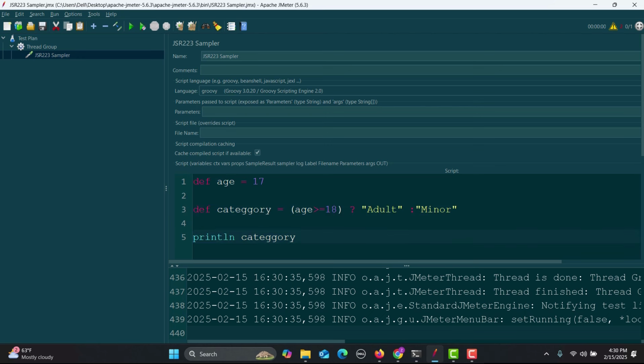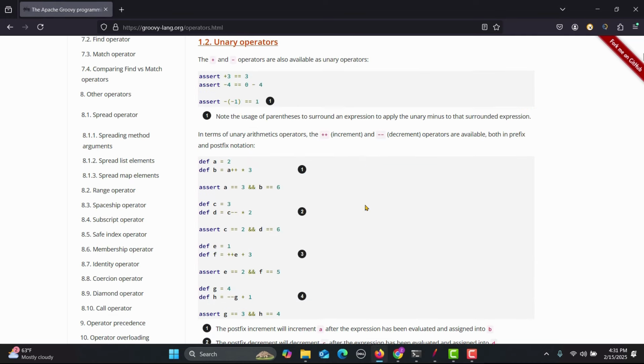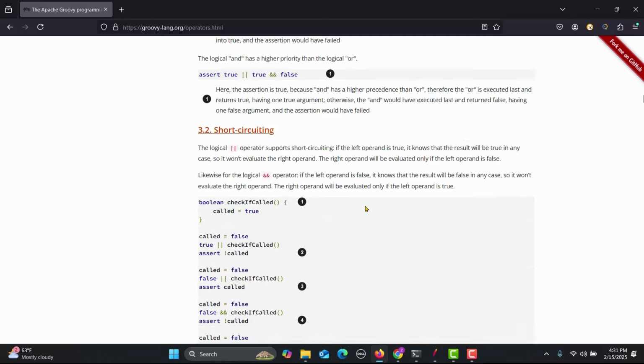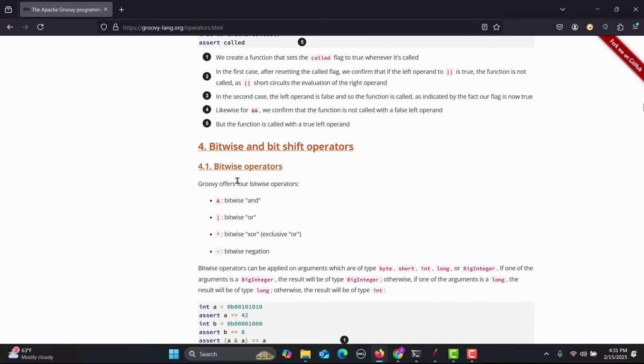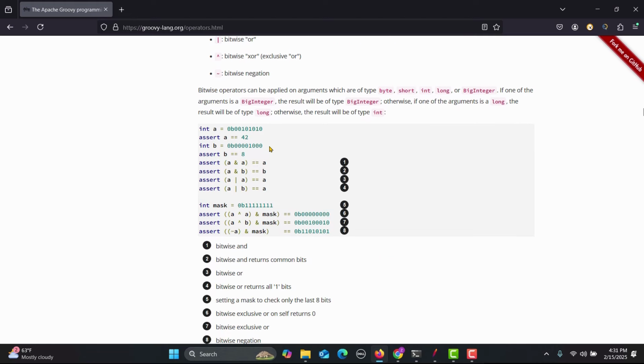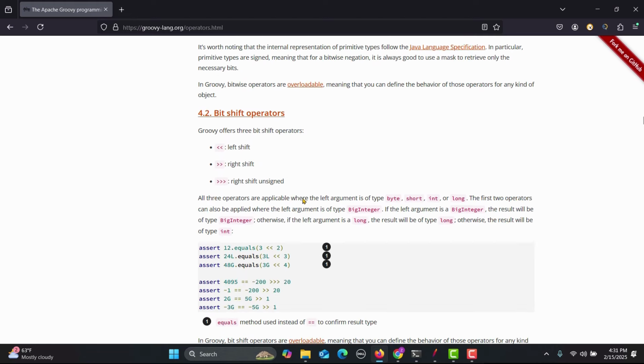So basically, we have covered the basic operators which we usually use in JMeter: arithmetic operators, assignment operators, relationship operators, logical operators, membership operators, and ternary operators. These are the very common ones which we usually use in handling complex scenarios in JMeter. However, this is not a limit. You might have a different scenario, so you need to go to the Groovy website and look into the other operators here. For example, the bitwise operator, where you need to compare at the bit level like this one. So you can do this.